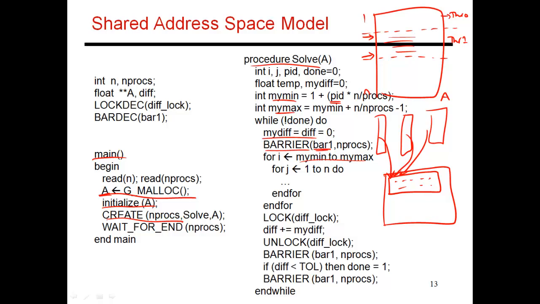Then when you're done, you're also going to compute mydiff. So while you do this over here, you're also going to compute. There's also mydiff being computed over here, which is for the rows assigned to me, how much have they deviated from the old value? Once you're done, now you have to increment a global diff variable, which is going to add up the diffs for every single one of the threads. Before I do that, I'm going to acquire a lock. This is because there is a single shared variable that everyone is trying to read and write. You have to read the old value of diff, you have to add mydiff to it, and then you have to write the new value back into that diff variable.